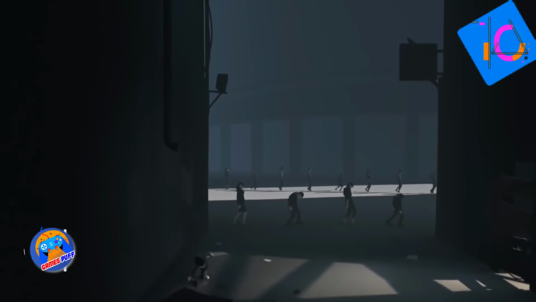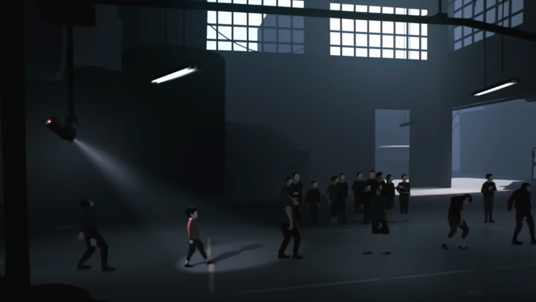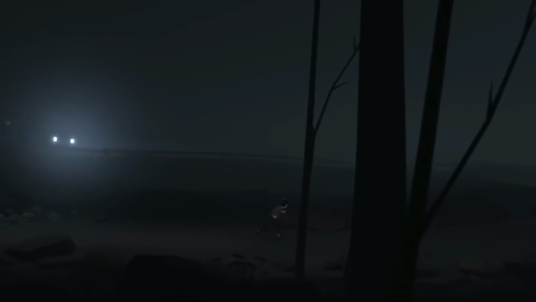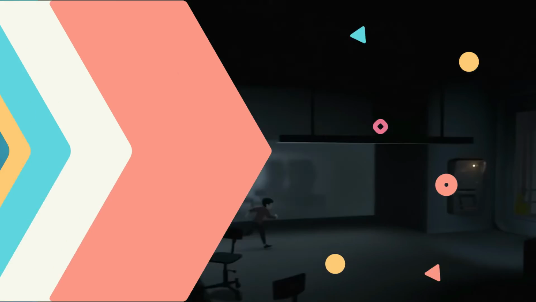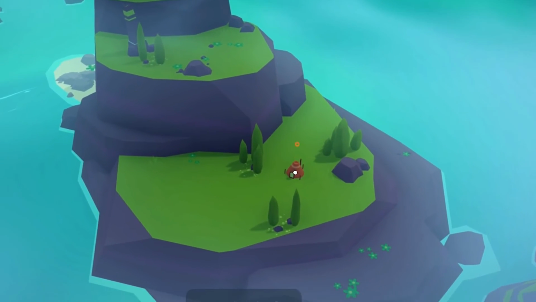Number 10, we have Inside. You play as an anonymous youngster exploring a weird institution with several levels and locations that can only be accessed by completing platforming puzzles. In a 2.5D side-scroller, each barrier adds a new mechanic. So that's the list of the 10 best minimalist games that you can play in 2023.